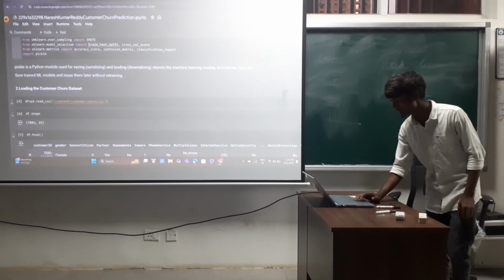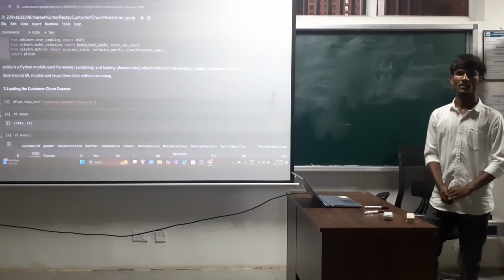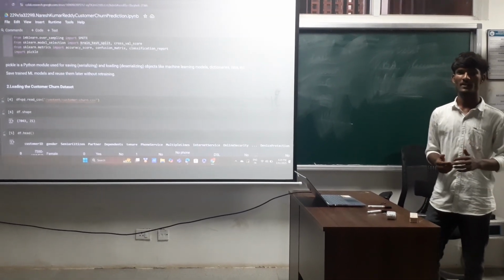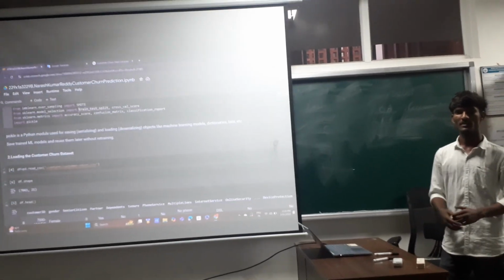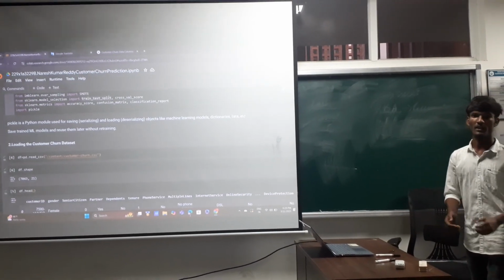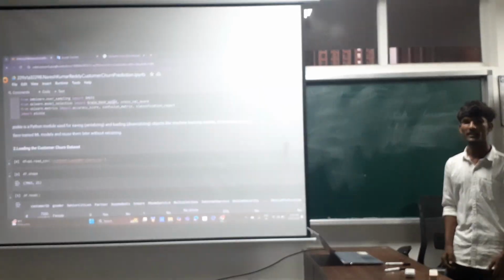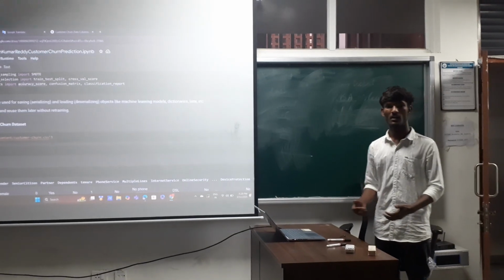And train_test_split and cross_val_score. Train_test_split is used for predicting on unseen data. If we give any unseen data, it can predict and give the result. And cross_val_score, the cross-validation score, is important to reduce overfitting. That's why I am importing it. And these are the metrics: accuracy score, confusion matrix and classification report. They are important to know how much accuracy our model gives.